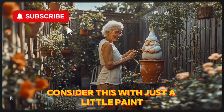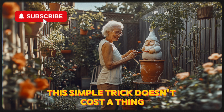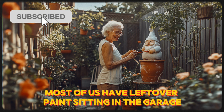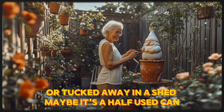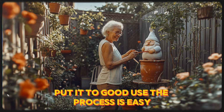With just a little paint, you can breathe new life into old garden decor. This simple trick doesn't cost a thing if you use what you already have. Most of us have leftover paint sitting in the garage or tucked away in a shed. Maybe it's a half-used can from a home improvement project or an old can of spray paint you forgot about. Instead of letting it gather dust, put it to good use.